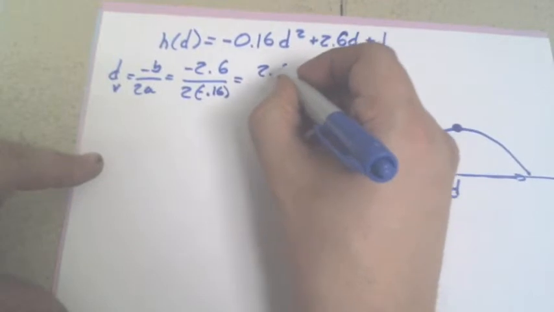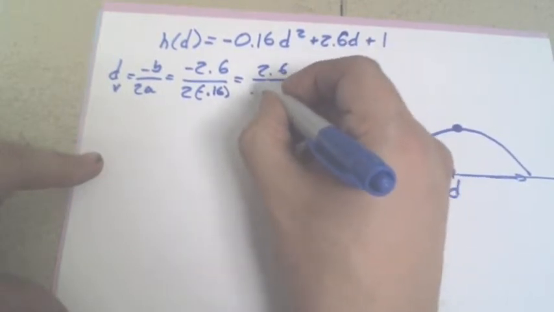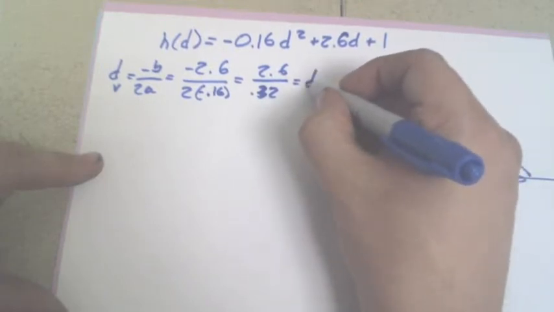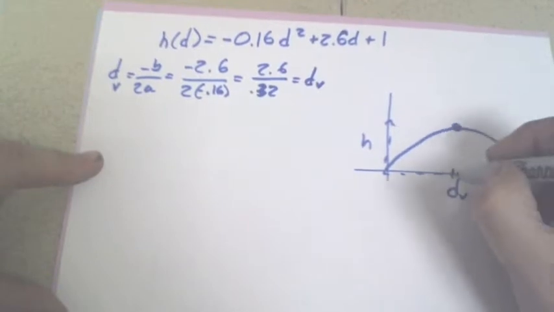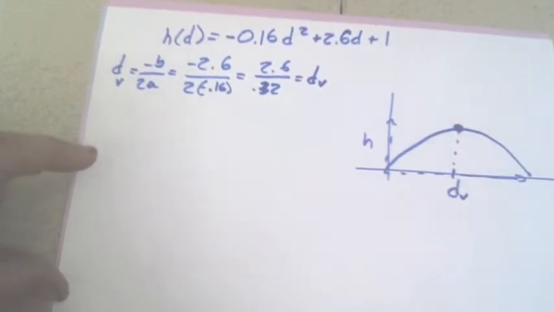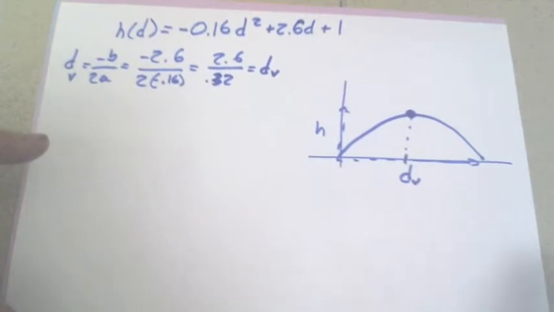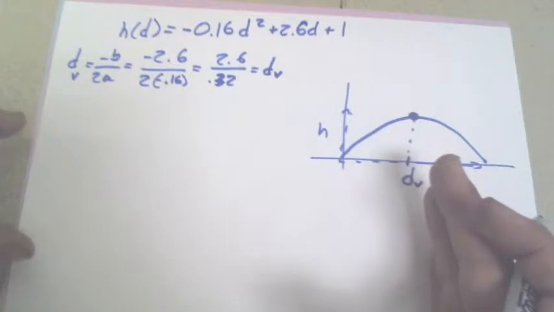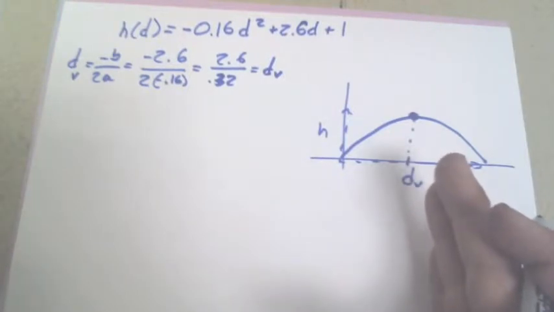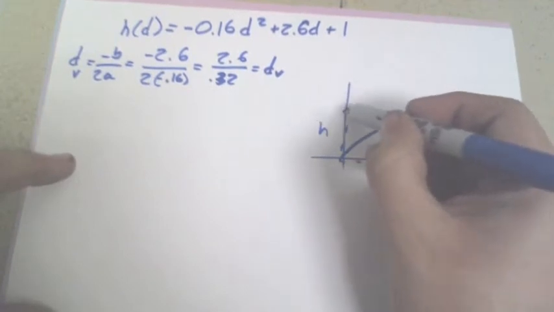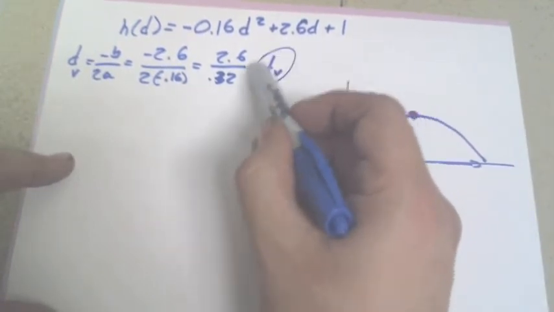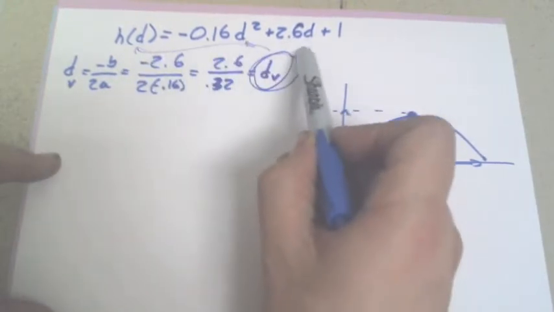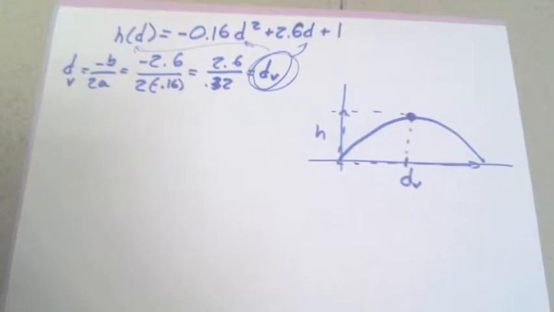I again don't want to spend too much time having you watch me do this. It's 16.25, but that's going to give you a value for d. I'm again just going to call it dv, the distance at which your vertex occurs. Now that's going to be where it happens, like how many feet it takes for it to reach its maximum height. If you want to know what the actual height is, and we're asked to find the maximum actual height, well, what are you going to do with this value to get the actual maximum height? You're going to put it into the function and calculate the actual maximum height.